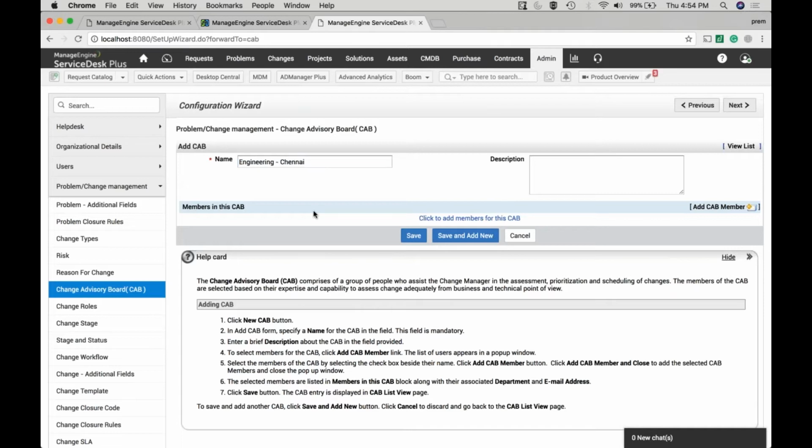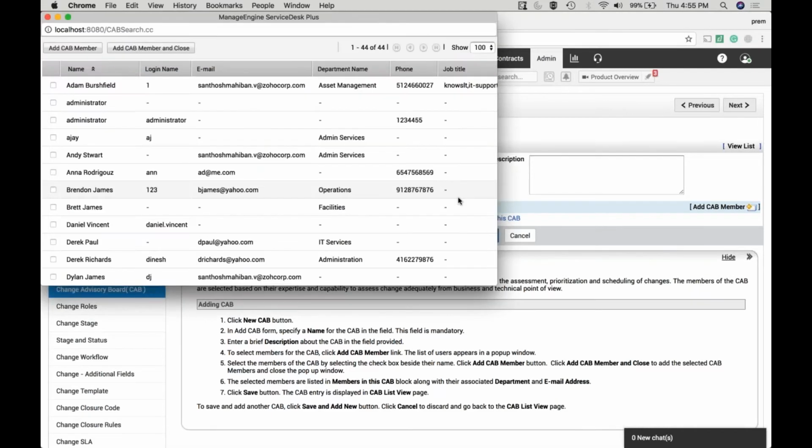Chennai is the city where I am right now, and I want to create a CAB for it. To add new CAB members, click on Add CAB Member, and that will give me the list of all users, which means it's a combination of both technician and requesters. So anyone who will be affected by a change activity can be part of the CAB, right? So the right answer for you, Ugandra, it's all users.